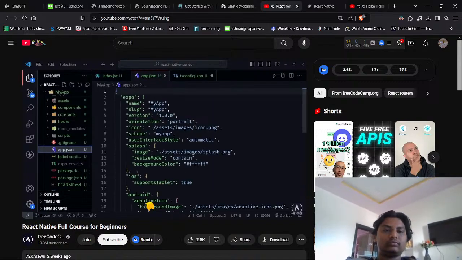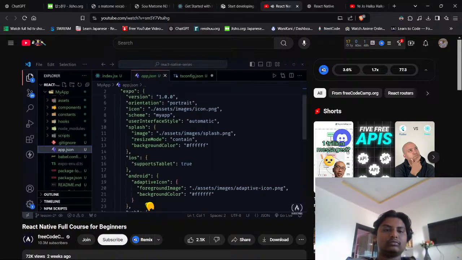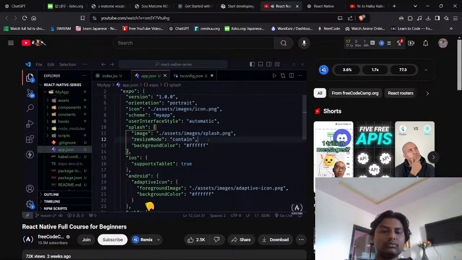Okay, let's scroll back down and find that app.json file that has the expo icon next to it. If we look at this, it's really a big object. That's kind of what JSON is. And here we have the splash property. So it's got some settings here, and it looks inside of assets, images, and splash. Well, the current splash you have probably seen. It's just kind of a white look.